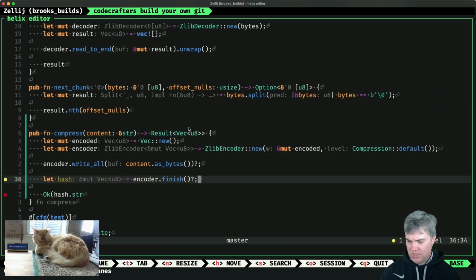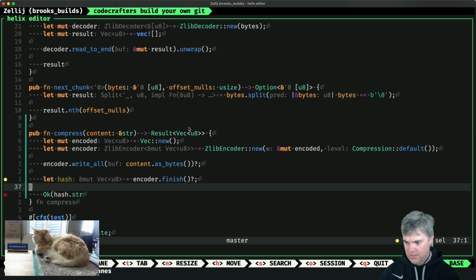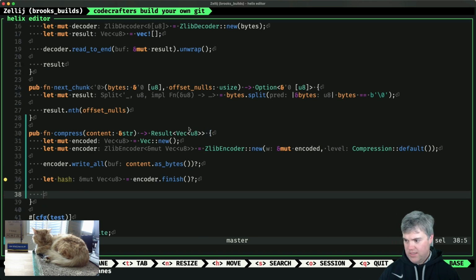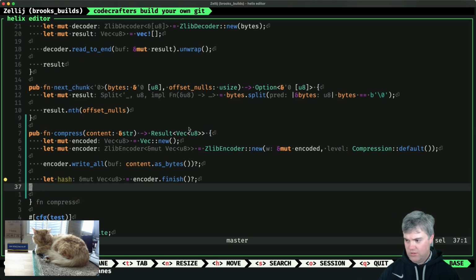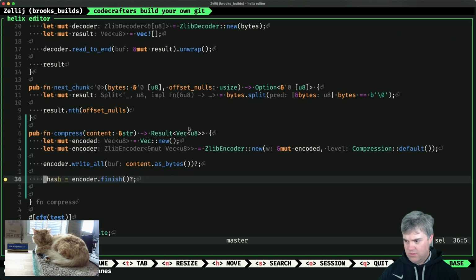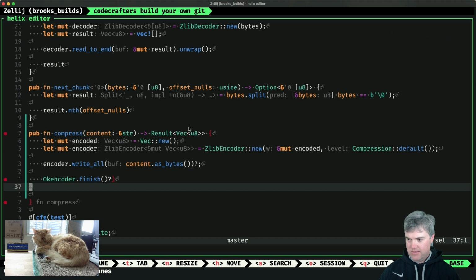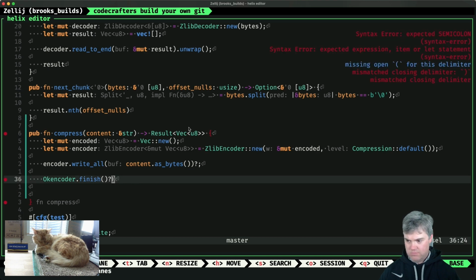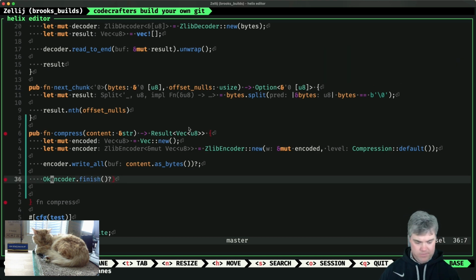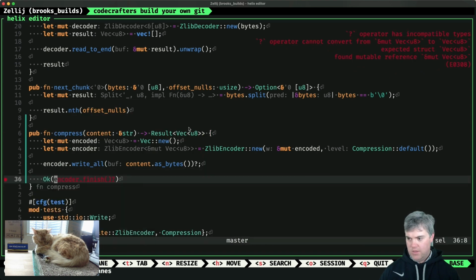So we're just gonna return... we finish, and then we're going to... Okay, so we're going to get hash. We're going to make this okay. Like that. Incompatible types. Okay.